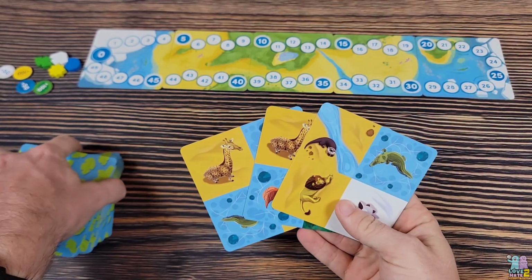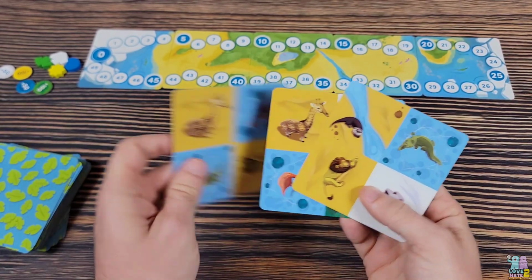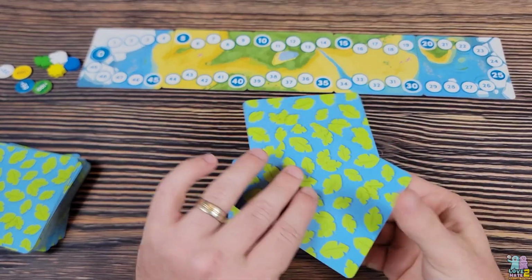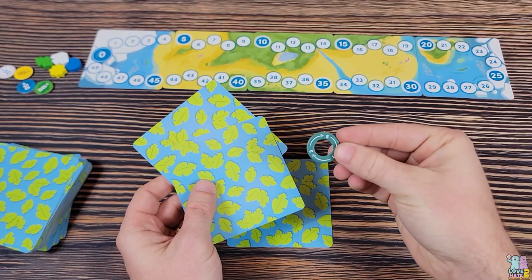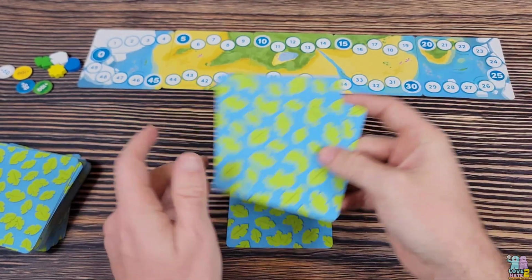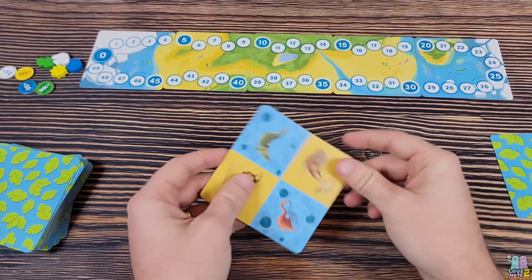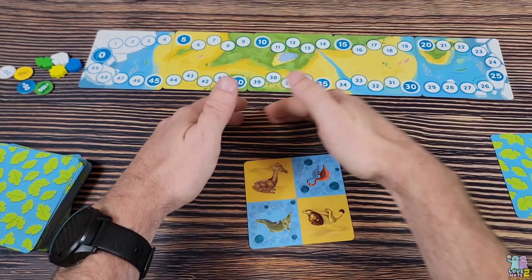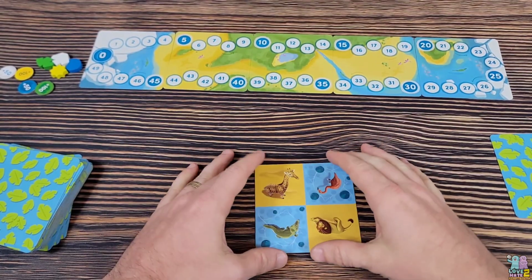Now, with the 3 cards that you have, you will select one of them to play face down in front of you, and this is going to be the one that you keep. You'll take your other 2 and you'll pass them in the direction for which you're supposed to pass for that particular round to the next player. After everybody's done that, they'll reveal the card that they kept for themselves, and you'll arrange this somewhere within a 6x6 grid in front of you.